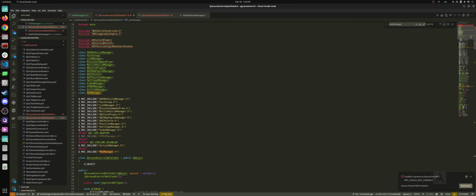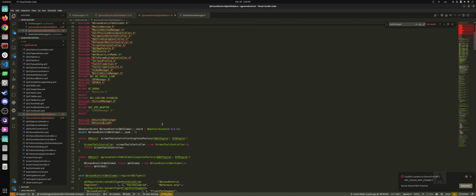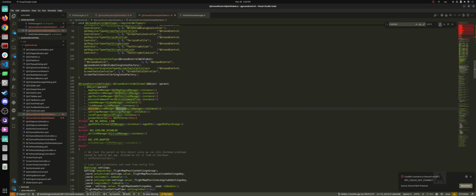I believe also, well, these QMock includes are good. Let's see why I like stuff like multi-vehicle managers and the CC. Oh, okay.